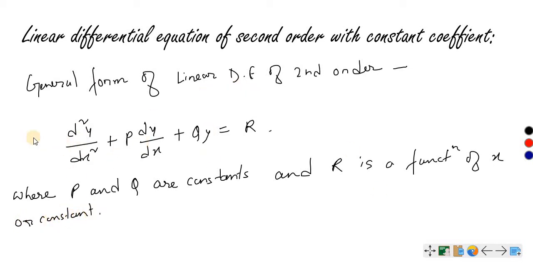Now in this second order differential equation, if you see this d square by dx square and d by dx, these are called differential operators. Let me discuss a little bit about the differential operators. Let me go to the new page. Please note this down. Now you must know about the differential operators.